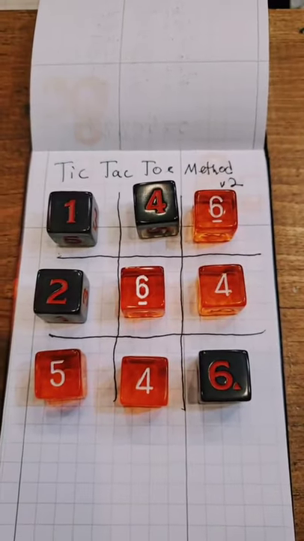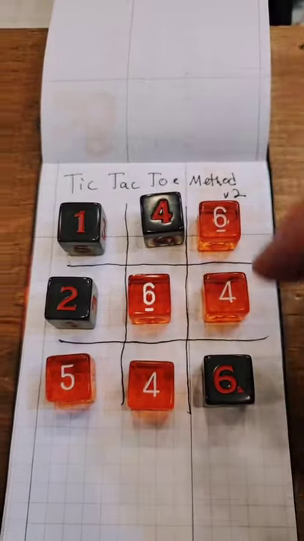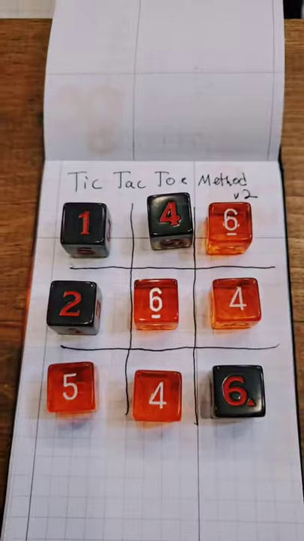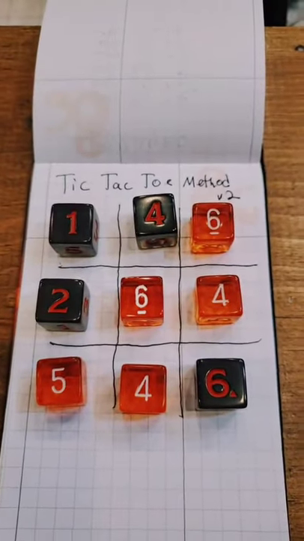All right, so we did surprisingly well on all of these rolls. So now we draw whichever six lines we want to connect the three, and then take those as our ability scores.